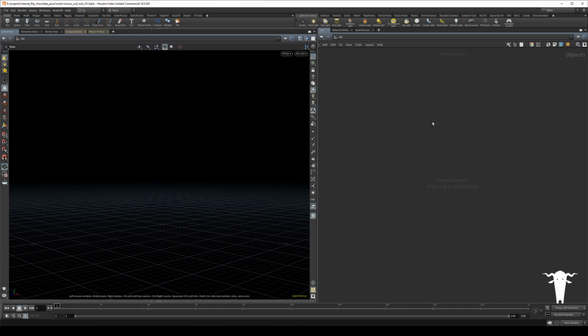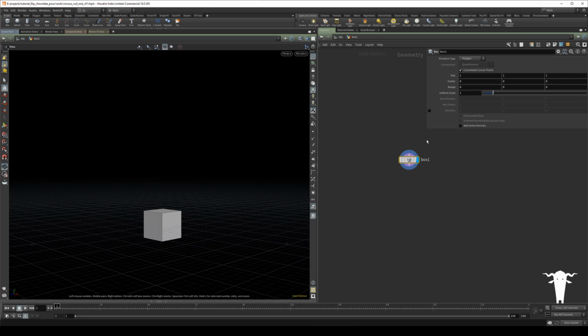Okay, for the look development scene, I'll start from scratch of an empty scene. And I'll just get a box from the tab menu. Just creating some geometry of a box inside it. And I'm just going to scale this up and move it into position, because this is going to be our emitter. And for the size of the box, this is going to determine the initial shape of the liquid being poured. So we'll create a thin rectangle.